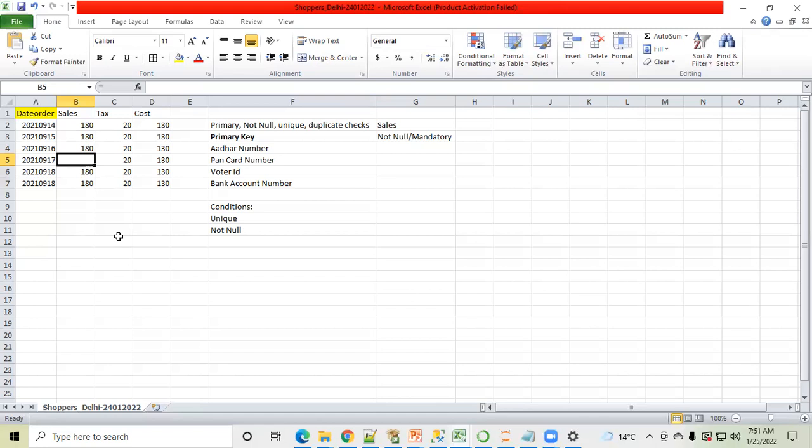It is mandatory, so the data must be present. If it is not present and you try to click submit, you will get an error message that you are leaving a mandatory column. I think you have all observed that. Similarly, if some column is mandatory, the data must be there. If data is missing, that's an issue, and you will get back to the source team.